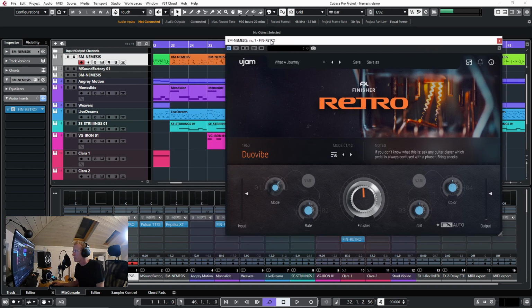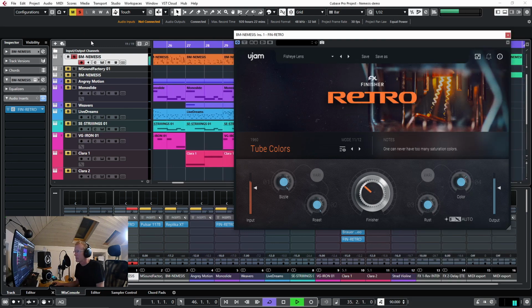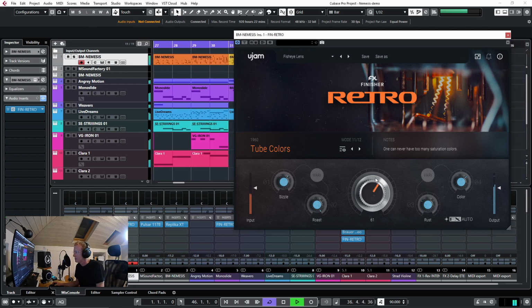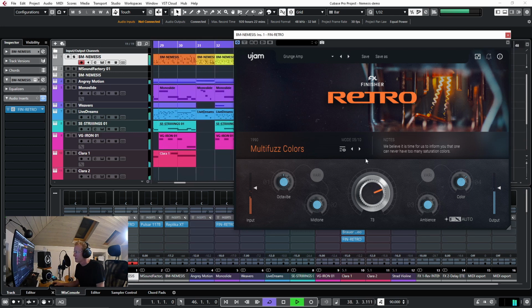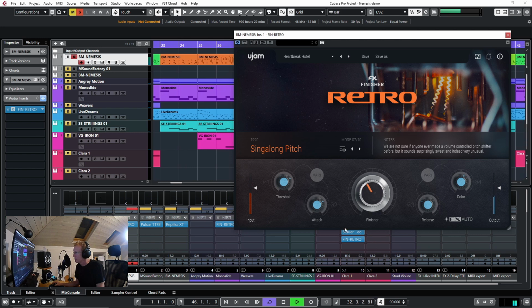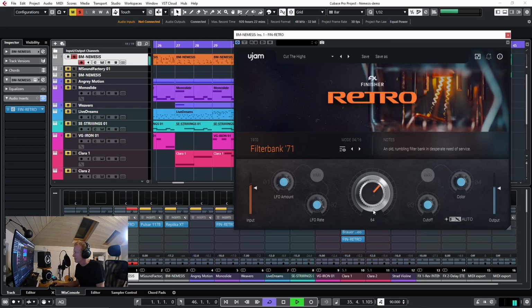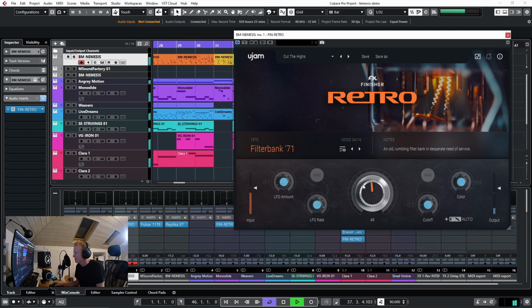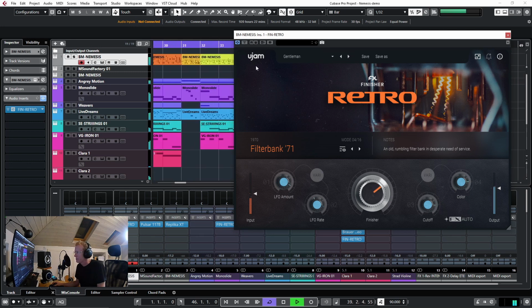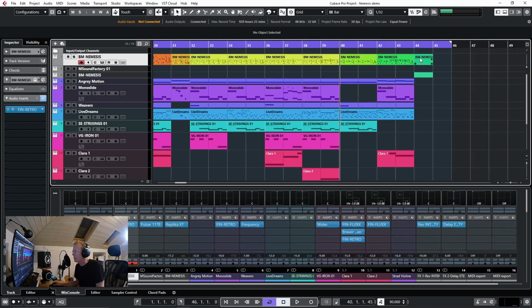So I'm gonna load that one. Very nice. So definitely something that you can automate and get that going when you're mixing stuff, so you don't have to keep it static. But for now, let's move on to some other part of this track.